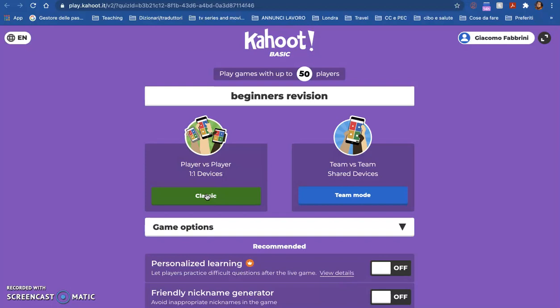So the students will need to have their mobile with them. They can also use the computer to play, but just if they already have Zoom on the computer, maybe they don't want to be bothered to switch between Zoom and the browser, or they have to share the screen and have a small part with the browser and a small part with Zoom. Otherwise, they can do it on the phone.